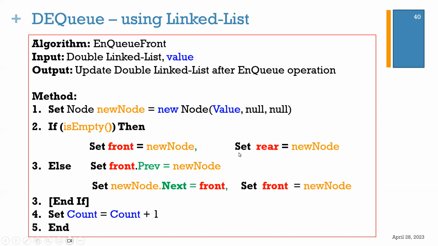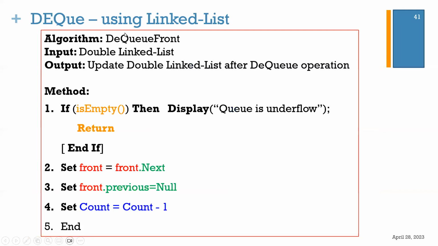Also, this is a double-ended linked list. So what is the equivalent for this method? This is the new method, add first, of the linked list. But take care, we have previous and next pointers. Dequeue at front is the normal queue operation, remove first. So for remove first, just front equals front.next, and take care that front.previous equals null. So this is not a circular doubly linked list, but a doubly linked list without circular. This is the double-ended queue.